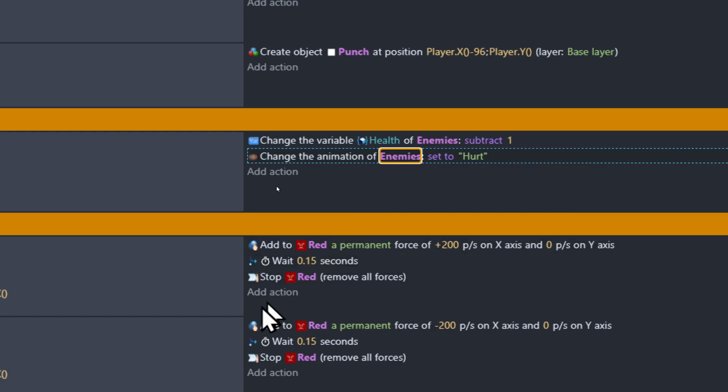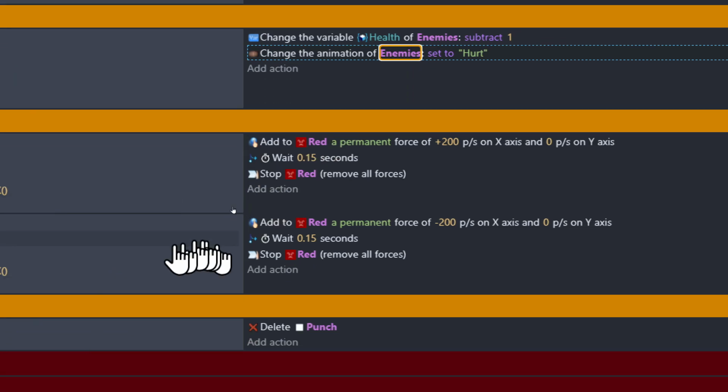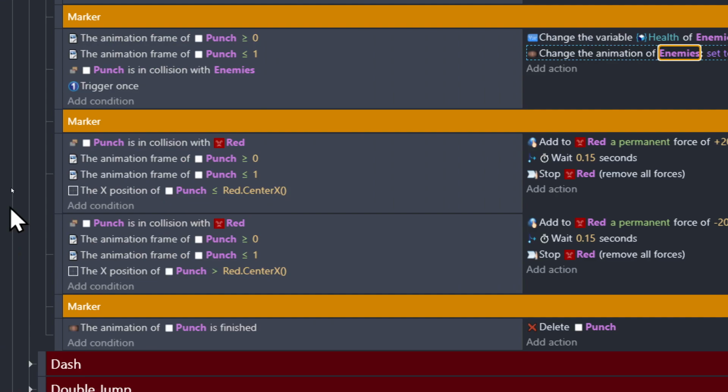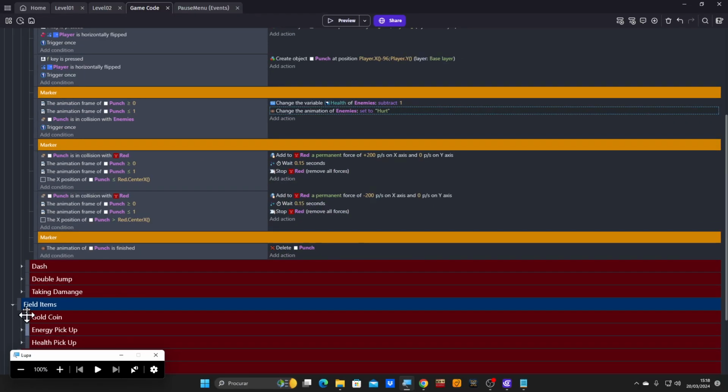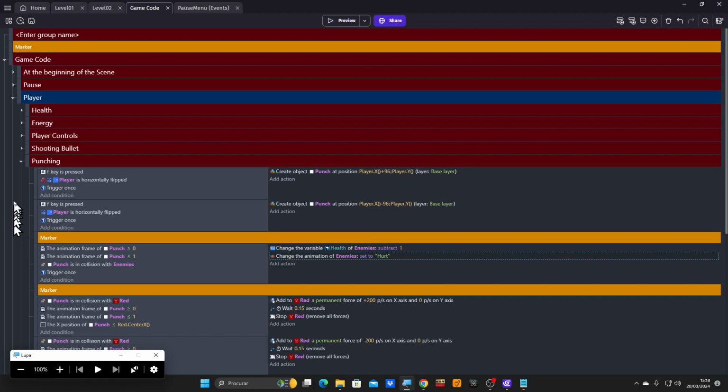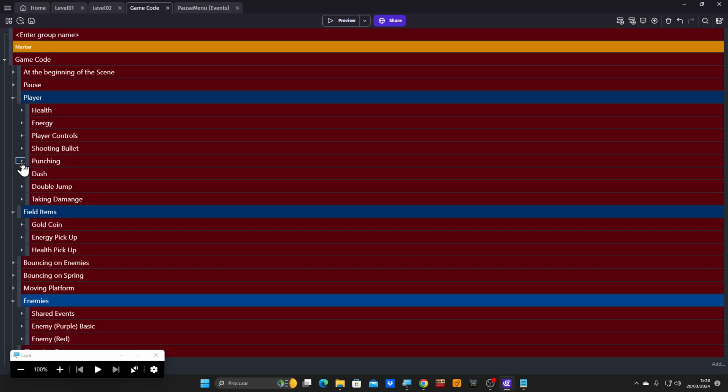Set the heart. Okay. The knockback, I'm gonna leave it for red. So red is moving, it can be knocked back, and again, if we have more moving enemies, we can make a group called moving enemies, and then put it here instead of just red. Now this took a while, but here's the thing: next time we need to add an enemy, this is already done for us. So all we got to do is put the enemy inside the group, and all this stuff is gonna work. You no longer need to add events for new enemies.